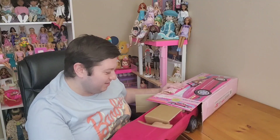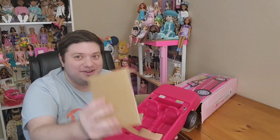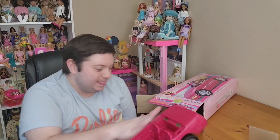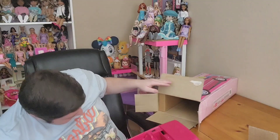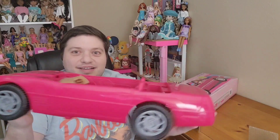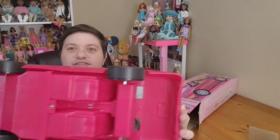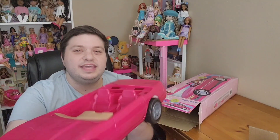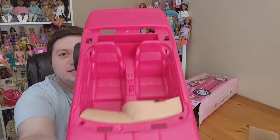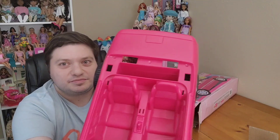Oh wow, I love this color. Oh my gosh, I just love Barbie cars. So it has this cardboard to keep it nice and tight in the package. Here it is right out of the box. Here's the underneath, and here is from the front. Let me show you the inside — you can see the seats.